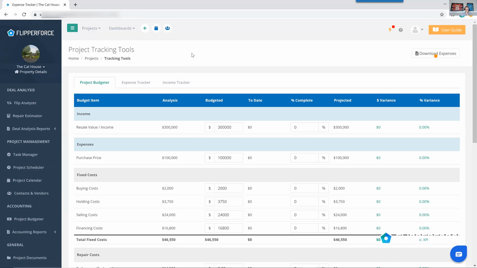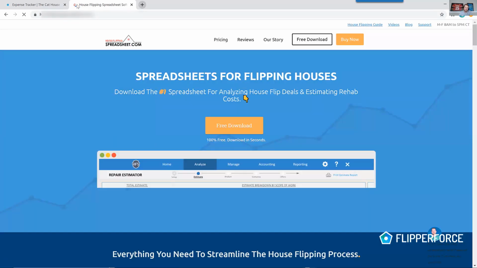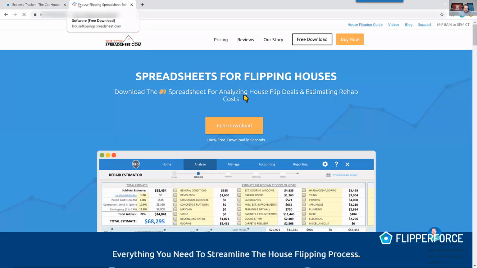Wow, I have to say this is probably the most detailed, thought out software I have seen in the real estate industry. At what point in your career were you like, I'm sick and tired of spreadsheets, it's time for me to go build a software? Well, I don't know if you knew that, but it did start as a spreadsheet. That was my original product that I've been selling online for about 7 years now.